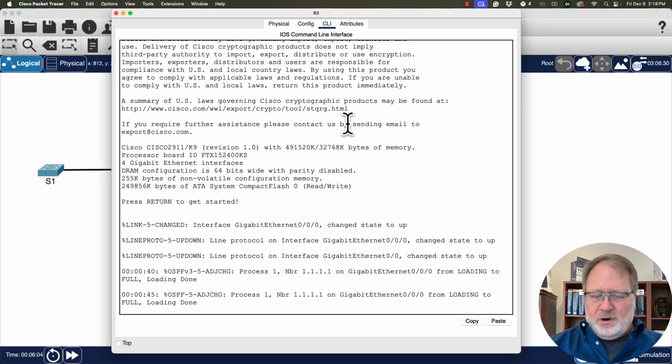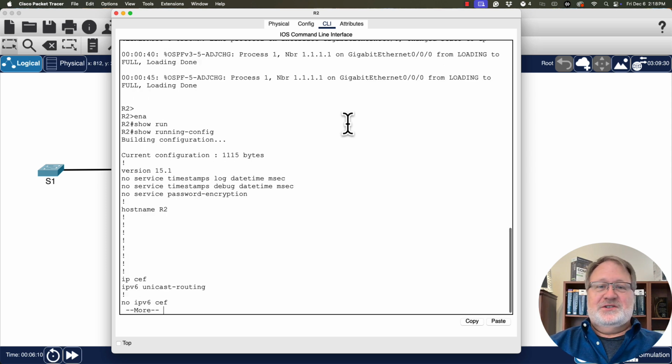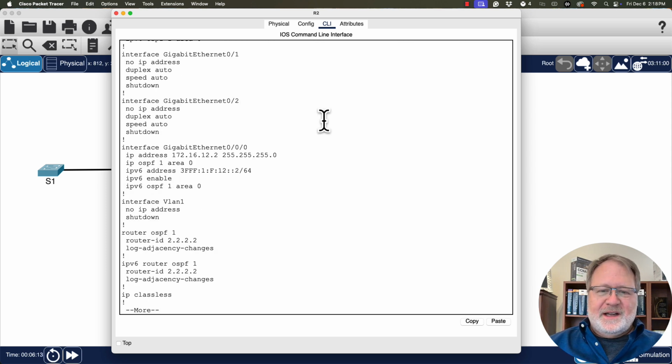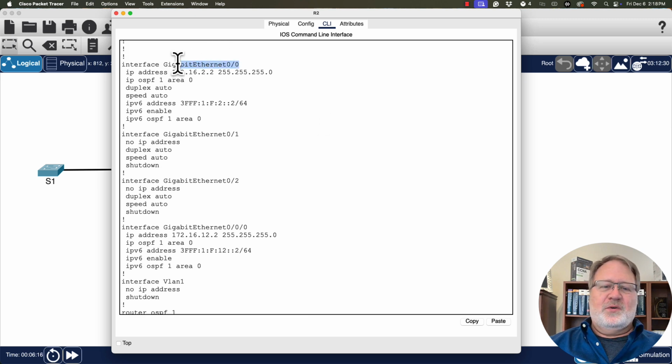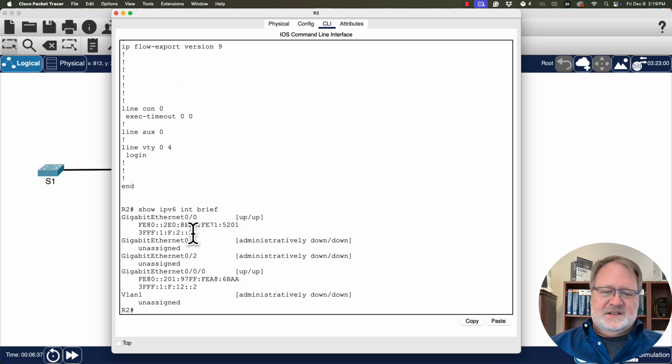All right, drilling down on router R2, I've pre-configured the addresses, so this time let me just show you what we see in the show running config output. Scrolling down a bit, we've got the gig 0/0 interface, where I've configured that command before I started recording. That's for subnet 2 there. And then down a little further, we've got the subnet 12 address there on the WAN interface of gig 0/0/0. They're pre-configured. And by the way, this command confirms those addresses as well in short form there and there. But we're mostly focused on configuring those addresses and looking at the prefixes that appear in the routing table.